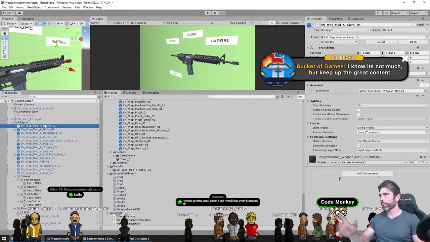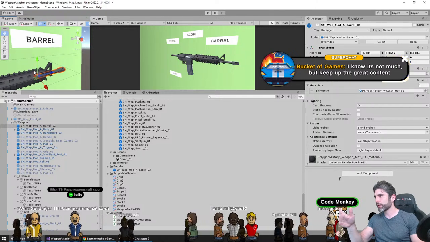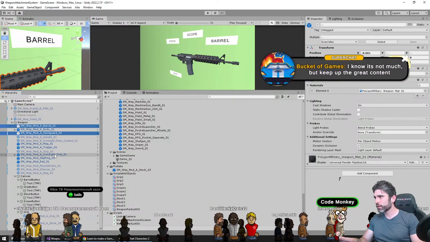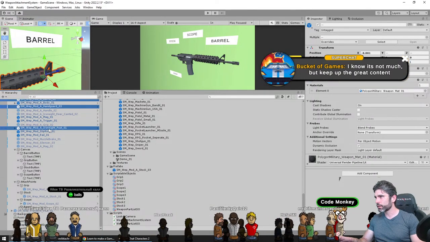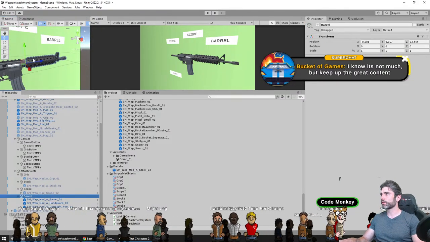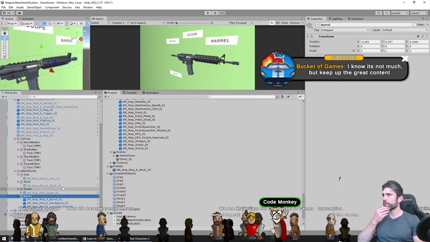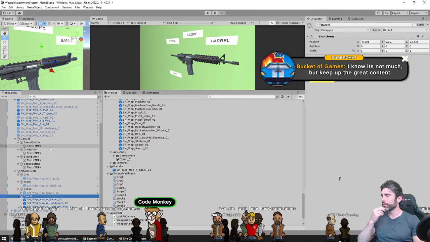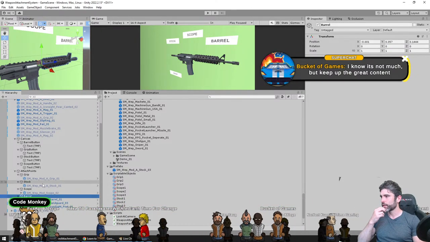Anyways, okay, so basically, because I got the barrel and I want to include it with the handguard and the iron sight. So these are the three things that I want inside of the barrel, and this is going to be the barrel attach point. So basically, yeah, I'm going to make... right, let me think.